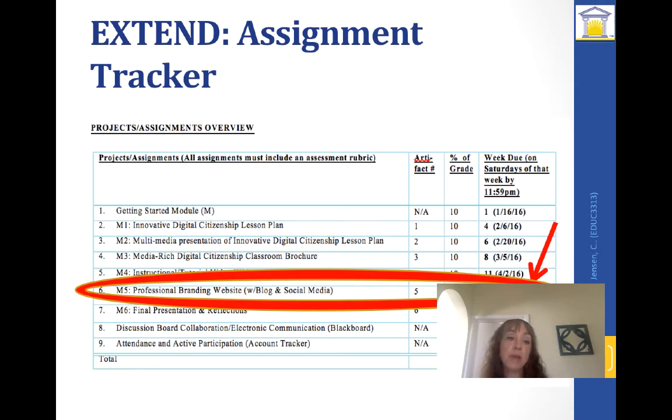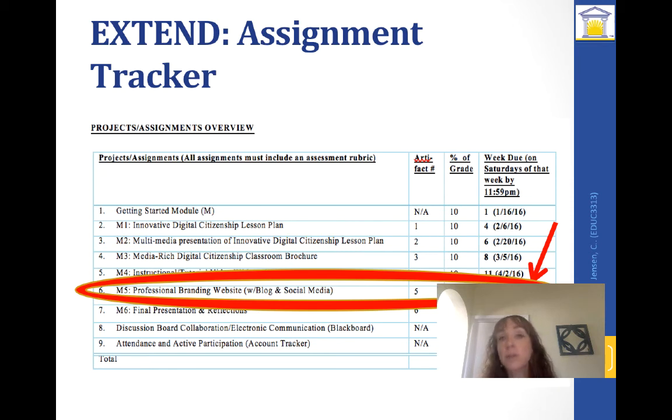Assignment tracker, just kind of mapping our progress of where we've been and where we're going. You all have done a fabulous job, and we have completed Module 4, and we have a huge percentage of A's in this class, which I'm very happy to see, and certainly a very huge percentage of A's and B's, and then a great percentage of passing A, B, and C. And then we do have a few D's and F's, and that's really mainly the folks that just haven't turned in key artifacts.